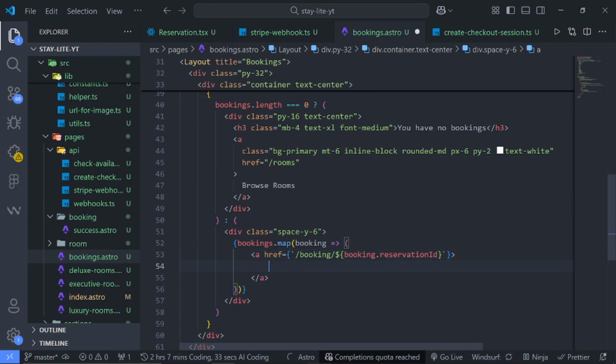Then inside it, we'll have a div. This will have a class of bg-foreground, text-background, should be relative. Max width will be 800 pixels.